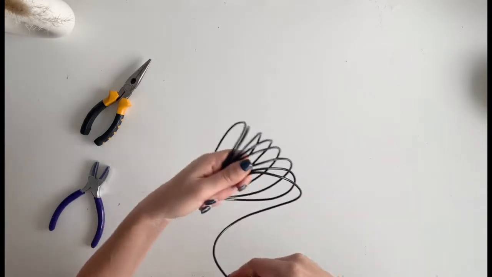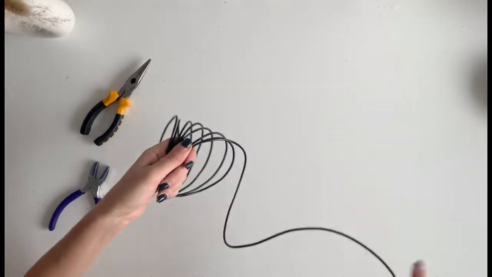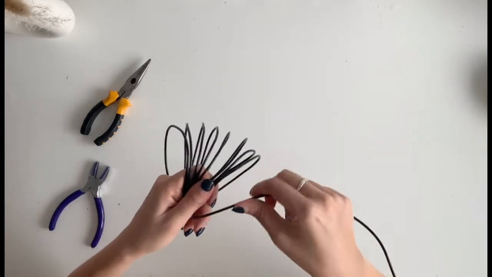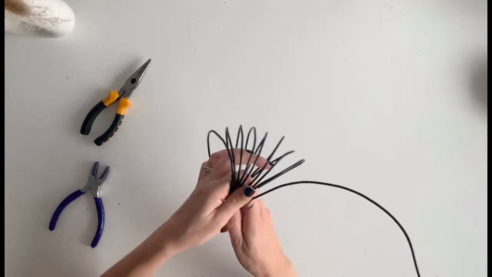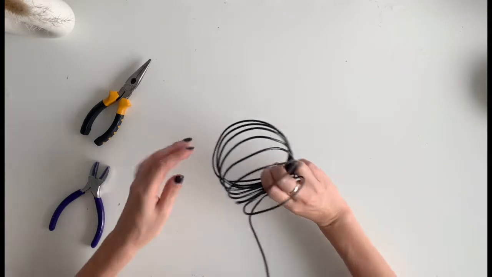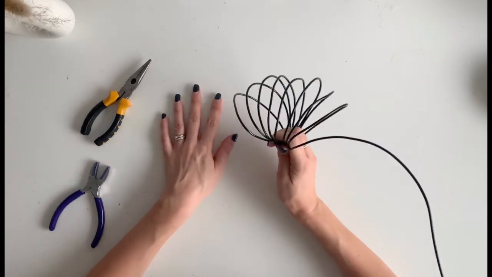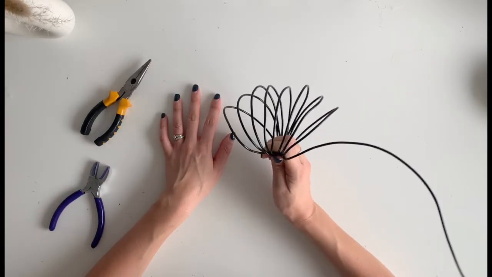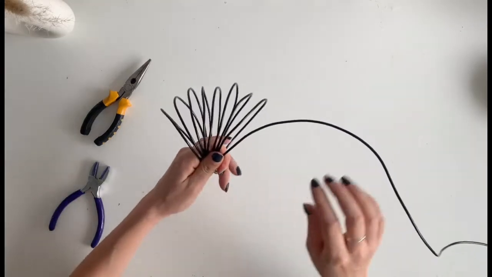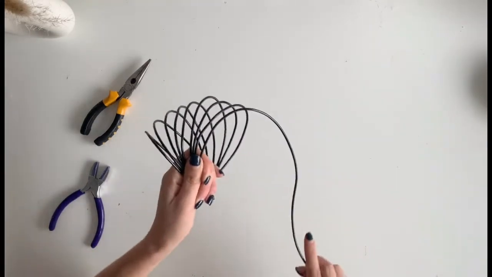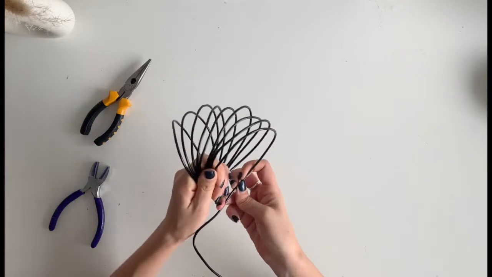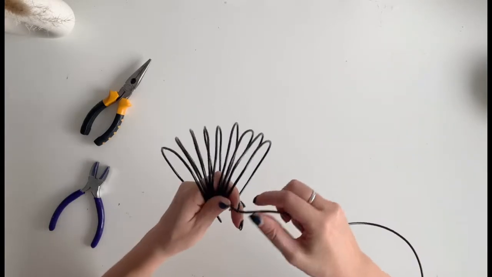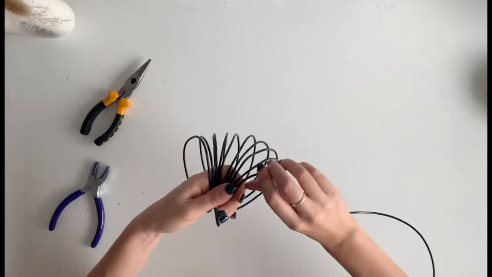I don't know about you, but I'm just in my element doing things like this. Absolutely love making, getting in the flow. There we go. So you can see that he's really looking nice like a pumpkin. Well, a quarter of a pumpkin. So you're just going to keep on going round.